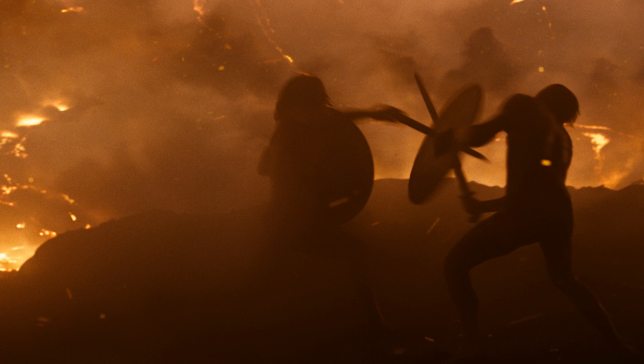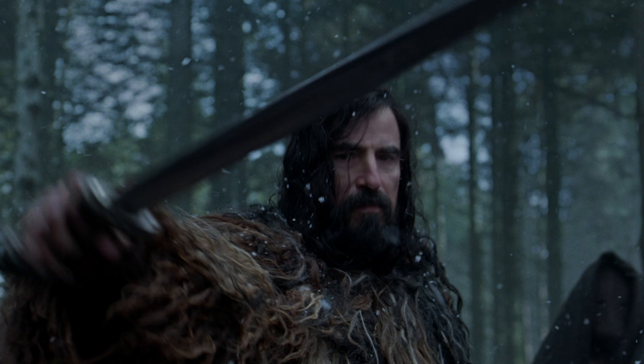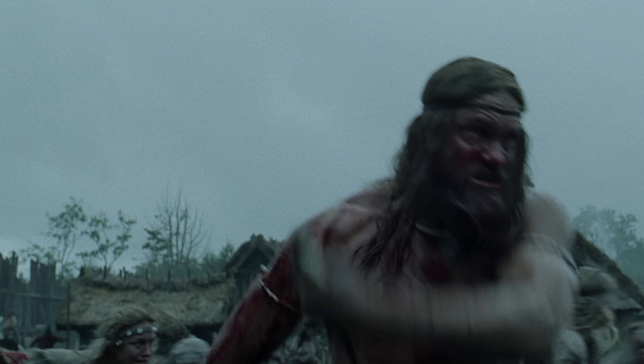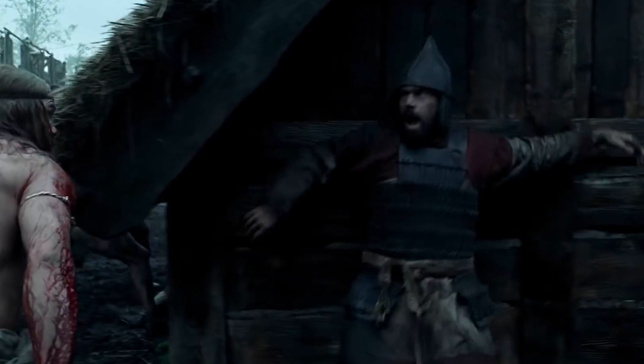Apart from the axe, there are two main kinds of bladed weapons. There's the classic Viking sword — either a single or double-edged weapon used for slashing. But there's also a smaller, slimmer kind of blade, which is what you see Amlith using in the raid on the village. They're usually known as fighting knives or battle knives, and these can be used to stab, to slash, to hack, or to cut. They're nasty things.